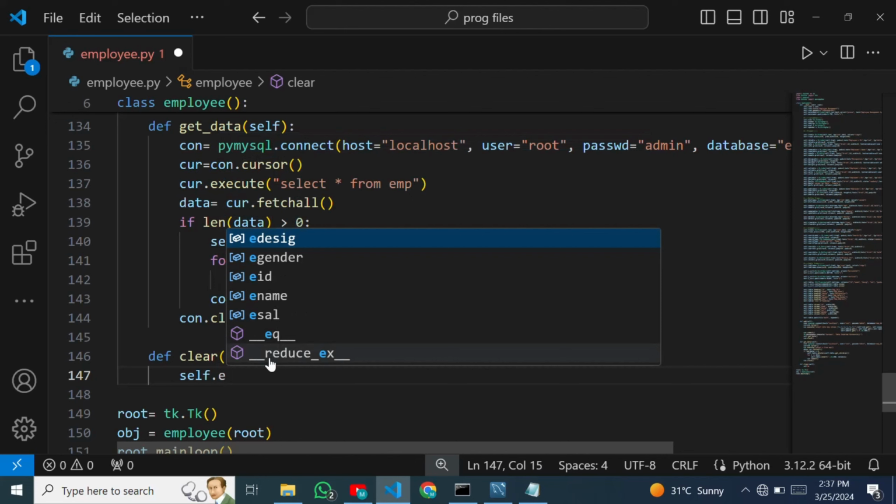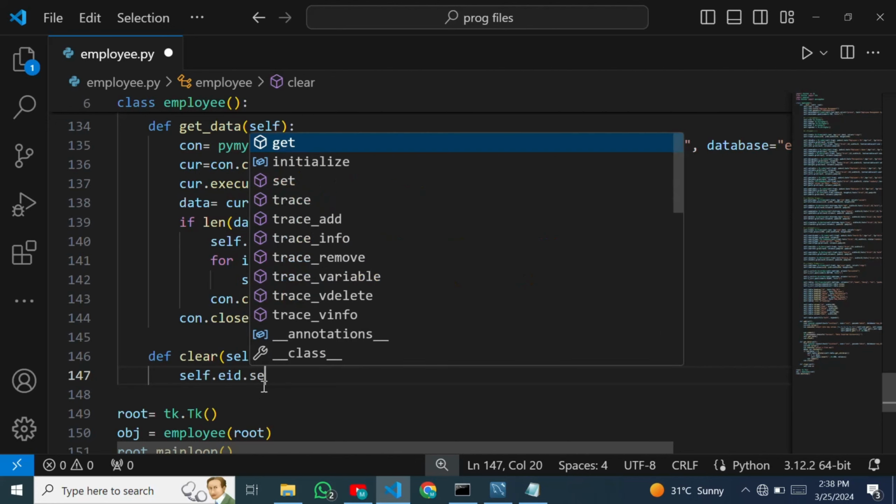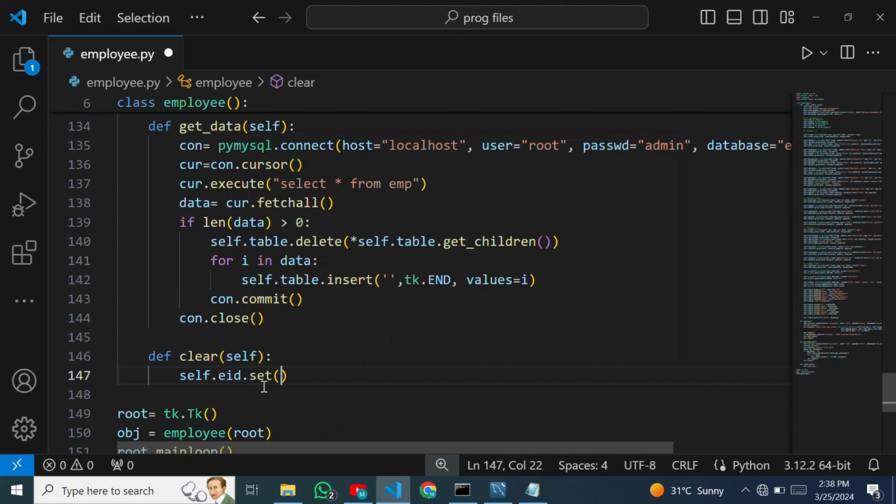So name of variable was EID that contains ID of our employee. Okay, self dot id dot set, here I have to call set function, and I have to set 0 because type of our first variable is integer, so here I have to use 0.